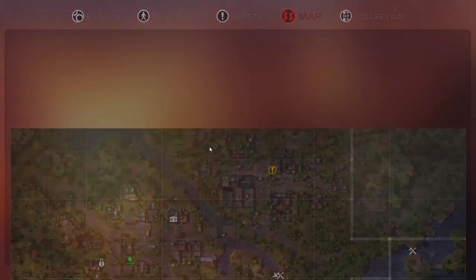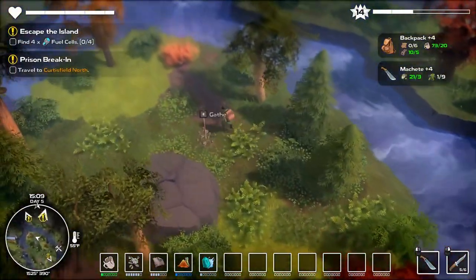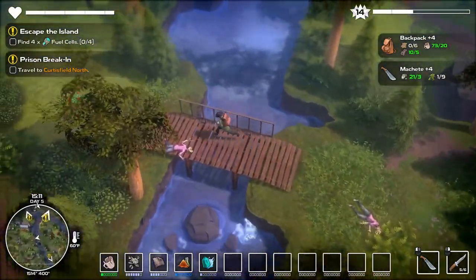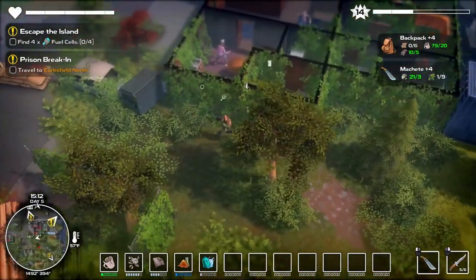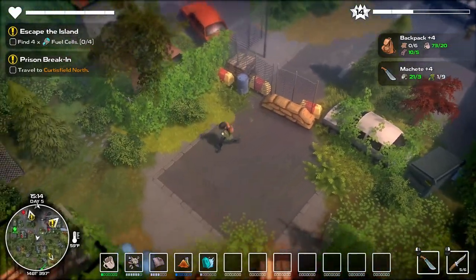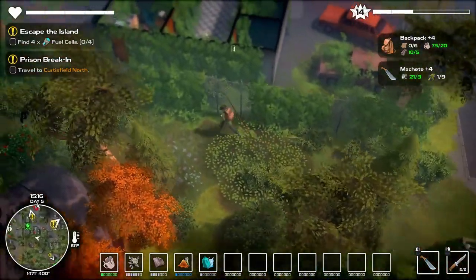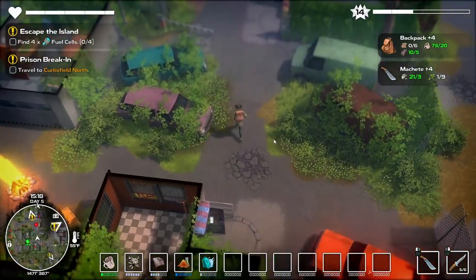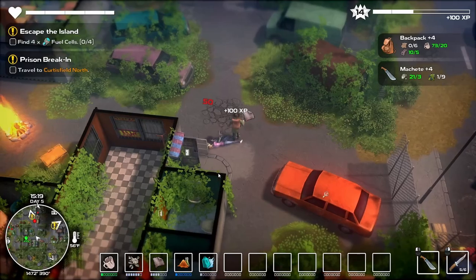Never did really go look at the bridge. We should go. Maybe it isn't broken. Who knows? Let's go have a look. Find our way there. I could probably just break my way through, but. There you go. I'll take that.